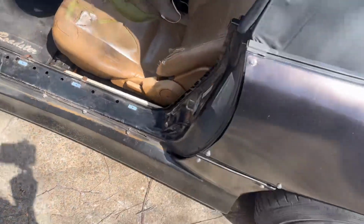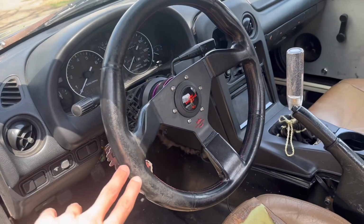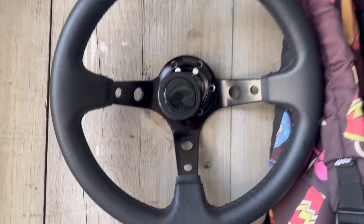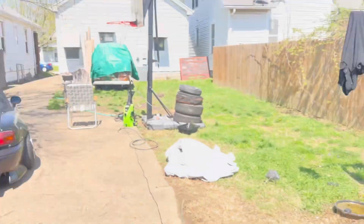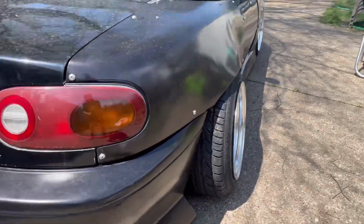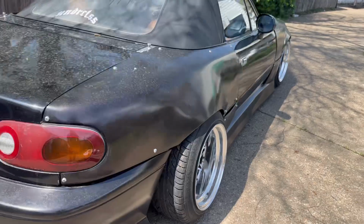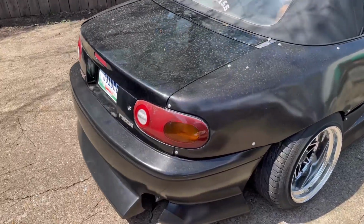So I believe it is 6K in front and 8K in the rear. Swift springs on Raceland coils, but there is like no bounce to it at all. The whole car is moving if there's a bump. I did throw this wheel in. There's the eBay wheel that came on it. It's like super deep dish. It's nice because you can reach it actually pretty well in the Miata, but it's just eBay, so we had to get rid of that. But yeah, super good fitment. 15 by 10 in the rear and 15 by 9.5 or 9 in the front, I forget.